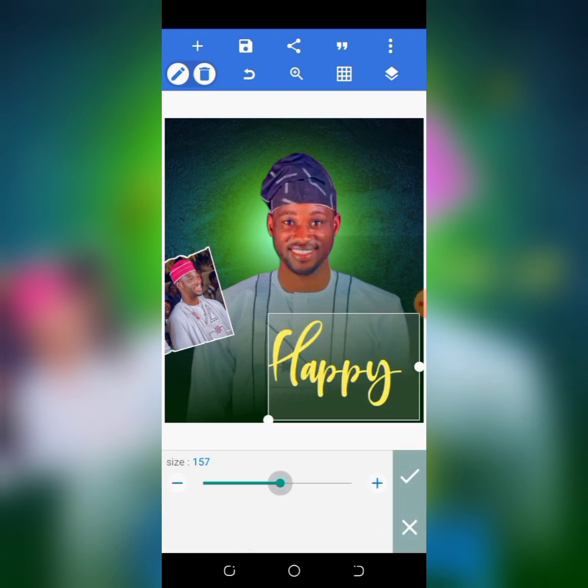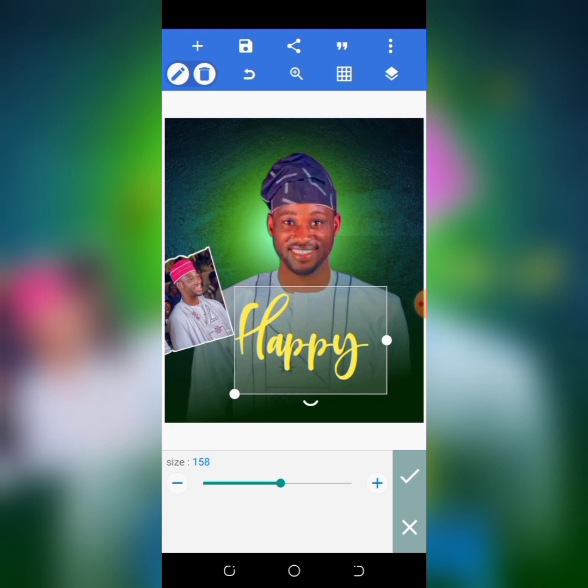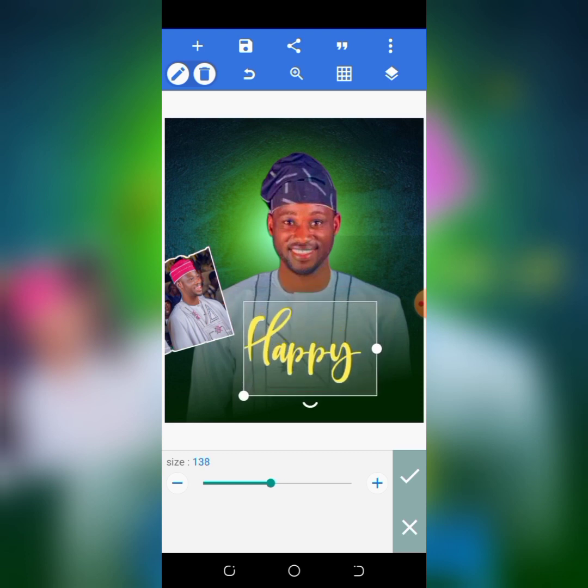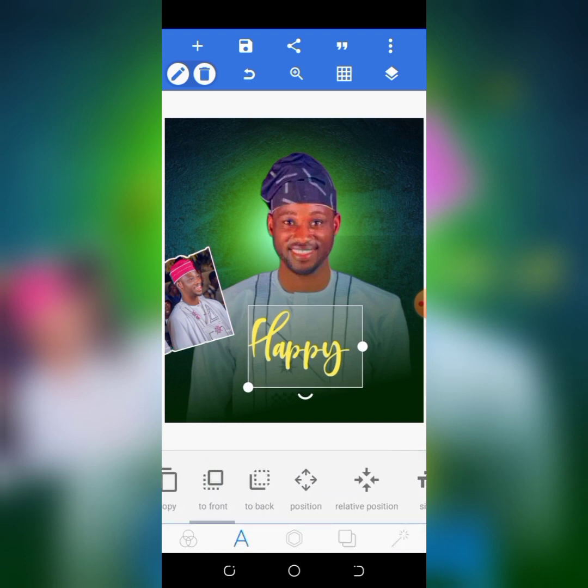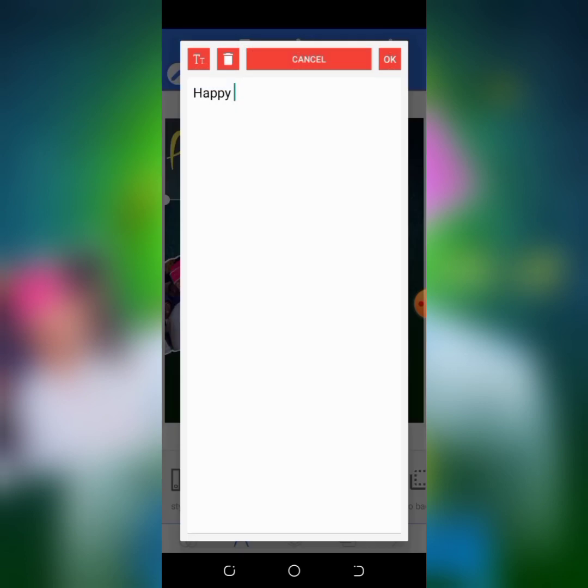Increase the size of the font. To be this. Okay, now we go to birthday.